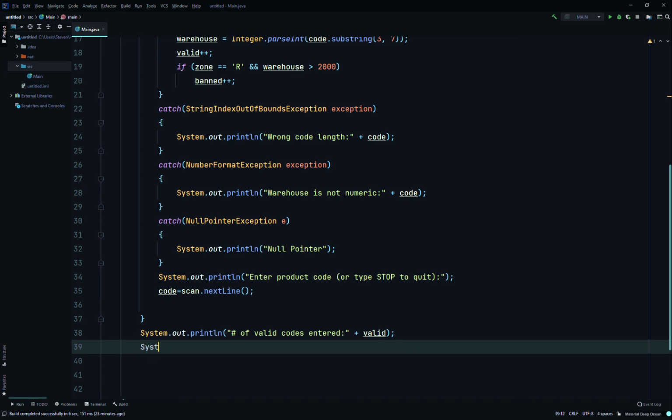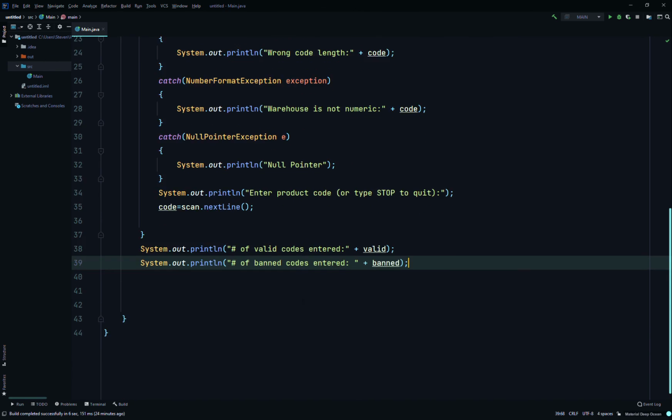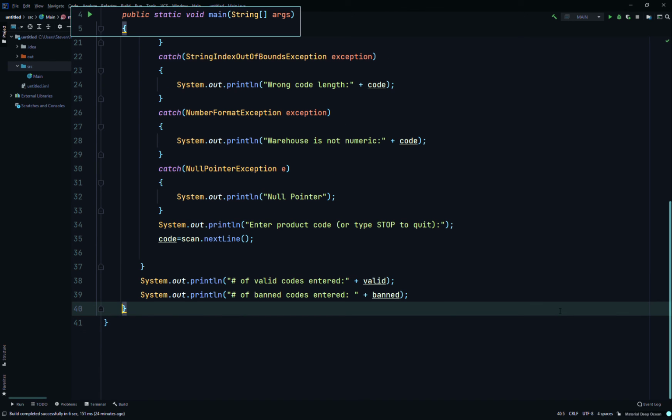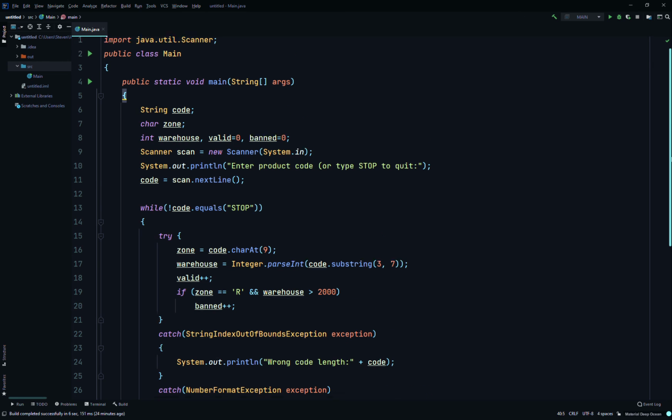And then we'll System.out.println number of band codes entered plus band. Then we'll make sure you have your closing method and closing class braces.